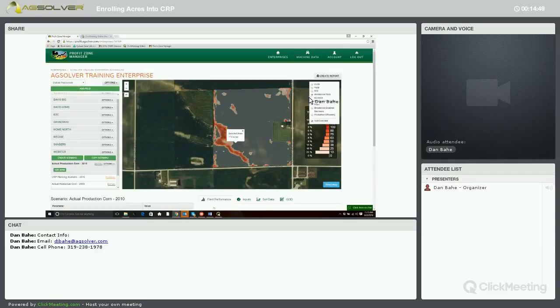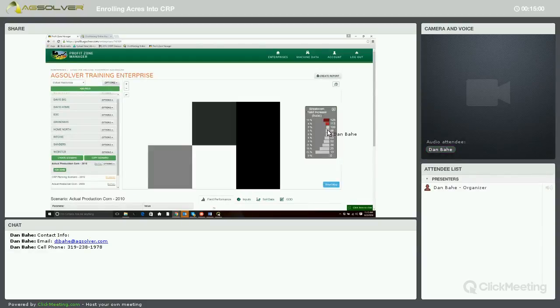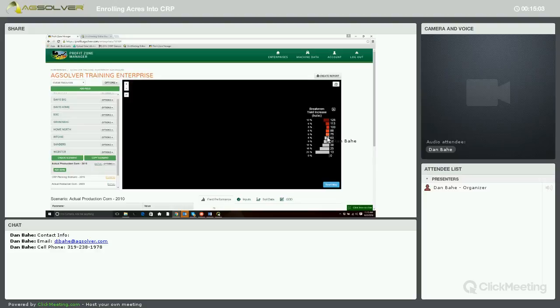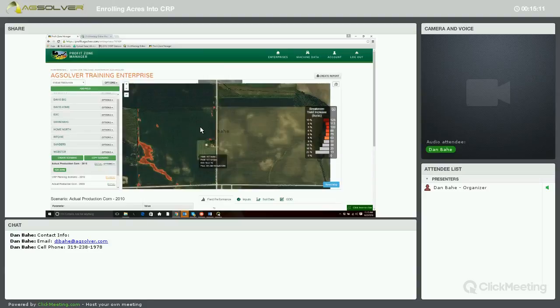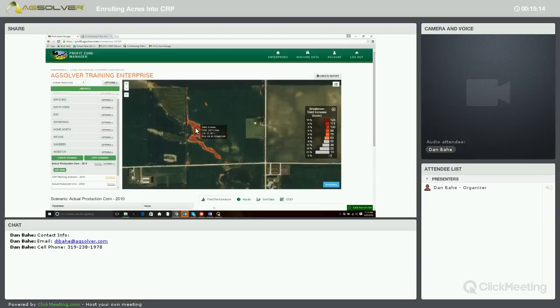When we look at the break-even yield increase, the yield increase that we need on this field to break even, or especially on that sandy ridge, just go ahead and select some of these. So on the majority of this sandy ridge, we need to increase yield by right around 125 bushels just to break even. And right now we have this range selected, where we need to increase production at a starting point of 63 bushels all the way up to 125.